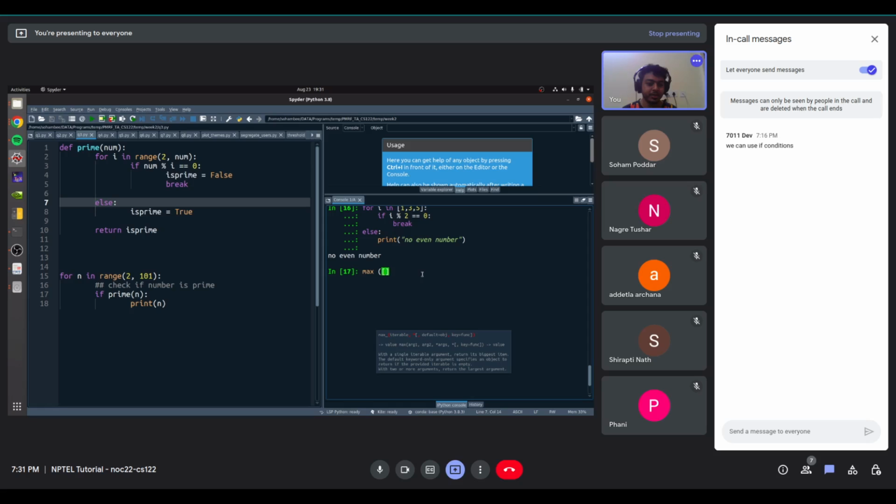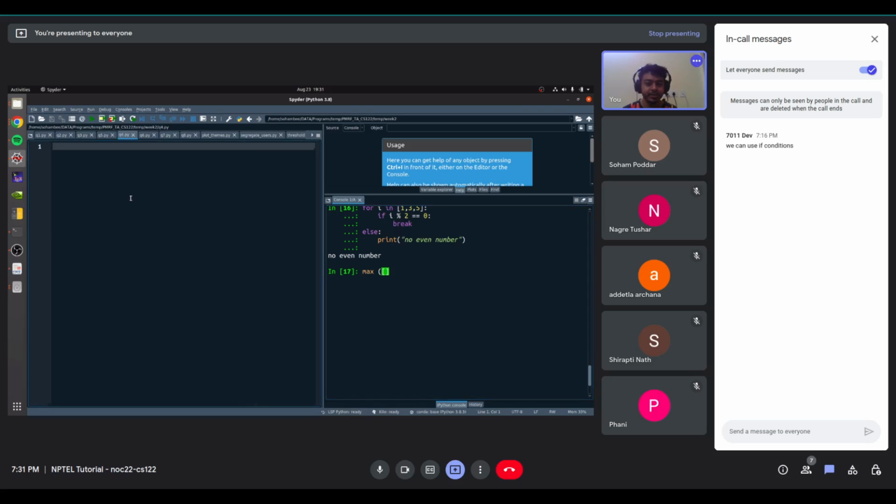If you want to get the maximum number in a list, you can use max of, say, 1, 2, 3. This will give 6 as output, say. You can give a list as input, or you can also pass numbers as parameters. So this works both ways, right? Similarly for min or sum, it works both ways. You can pass them as parameters, or you can pass in a list. So you can understand how we can handle a list, right?